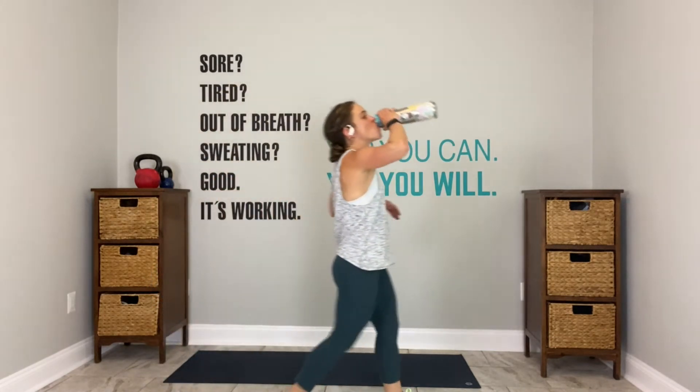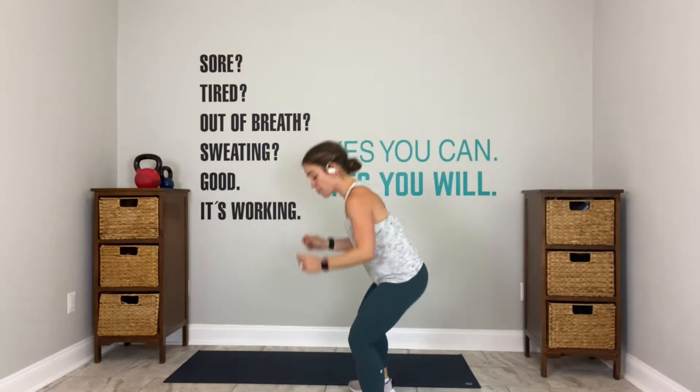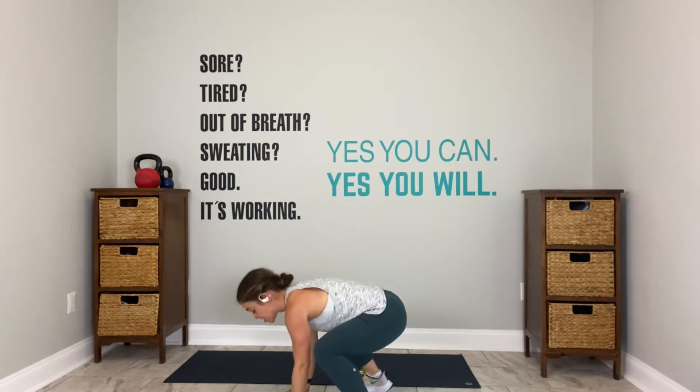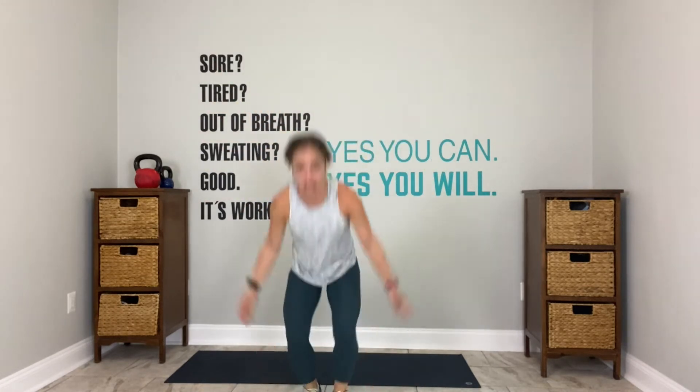Shake it out, 30 seconds. Second block, option number one: you come down on your hands — it's not a burpee. You're out, you're in. You stand up and jack — so it's a thruster with a jack. If that doesn't work for you, stay up and press your jack. You have 5 seconds. Feet out wide, drop your butt down, hands to the floor. 3, 2, let's go. Out, in, jack. Out, in, jack. If you're not coming down to your hands, you're here pressing up, up, up, up.